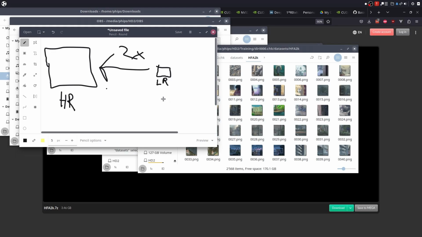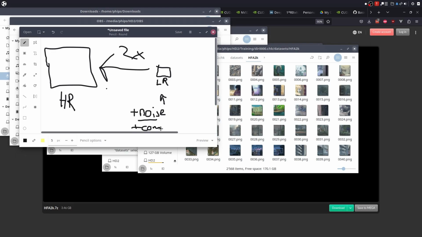Now we could add additional, it's called degradations. So we could worsen this image. For example, we could add noise. And the model would additionally learn how to denoise this image. So this might be important for real life photographs where a camera has been used or an old smartphone that's not that good quality, so there might be noise in the image, so the model would learn to denoise.